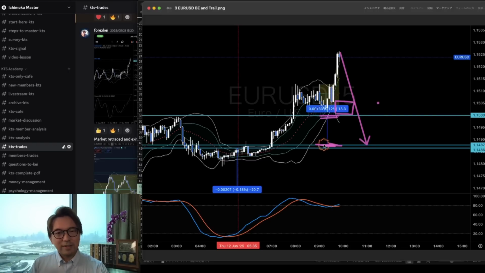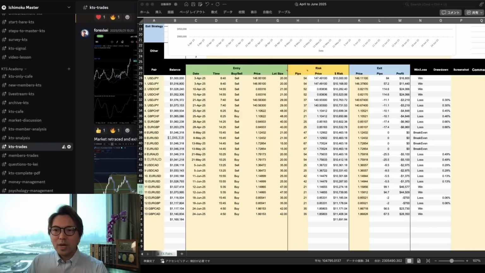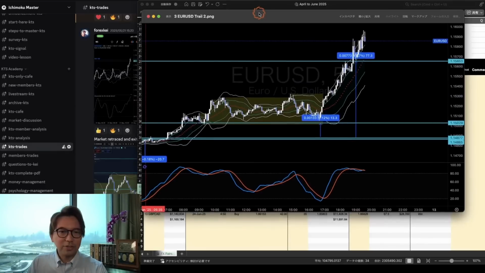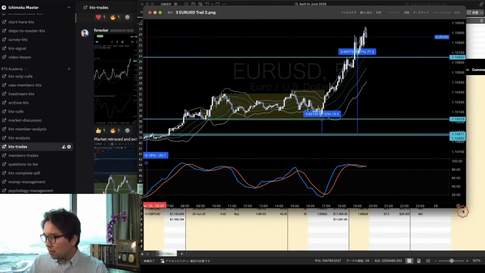Until I set break even, the trade is still in progress. After I set break even, even if the price retraces towards my position or stop losses, I don't lose anything. So I can just relax and enjoy my life. I have become free, so I go out and enjoy my day for the next few days and come back to the market. So yeah, this was the screenshot when I moved the stop losses higher this way. And what happened after this is that the market kept going towards my direction because I'm on the trend.